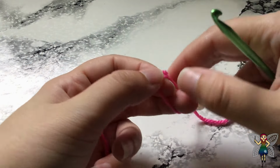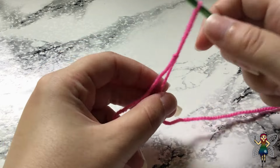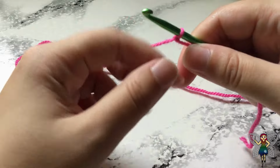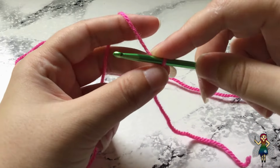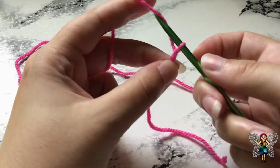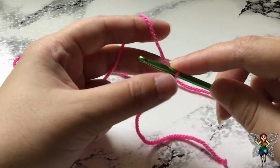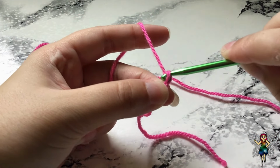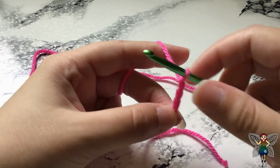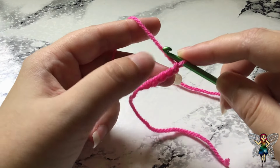So to start off, I'm going to make a slip knot to put the yarn on the hook. And then I am just going to do a simple chain to start off. So this will be the foundation. So that's one, just grabbing the yarn, pulling it through the loop that's on the hook, 2, 3, 4 and 5, just doing a small section at the moment just to show you what I'm doing.